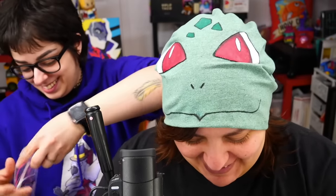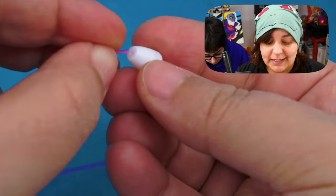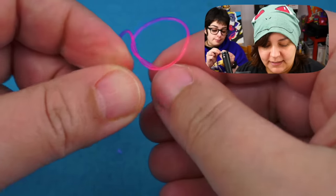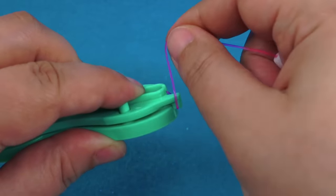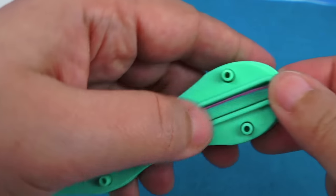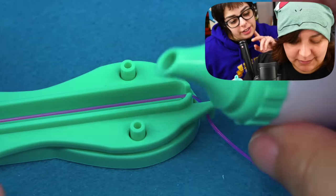We didn't put the string in! So in reality, the first thing we have to do is put these little claspy things onto the string before putting the string into the mold. Now we can finally use the dispenser to put in our little granules. I feel like the dispenser is not great — it would be better if we just poured it out of the package. It has no precision whatsoever. It's going everywhere. I might as well just pour it from the pack at this point.